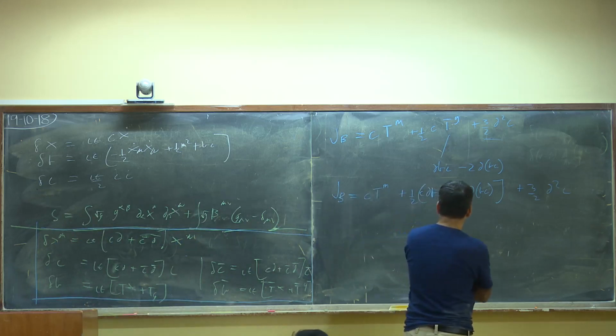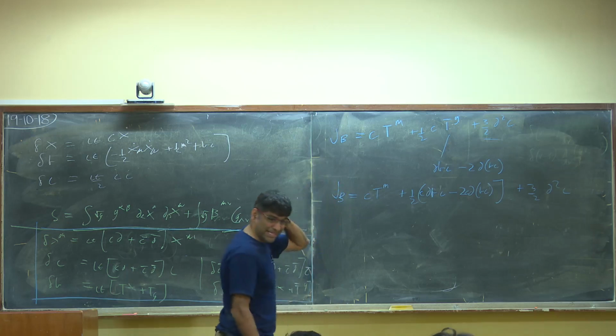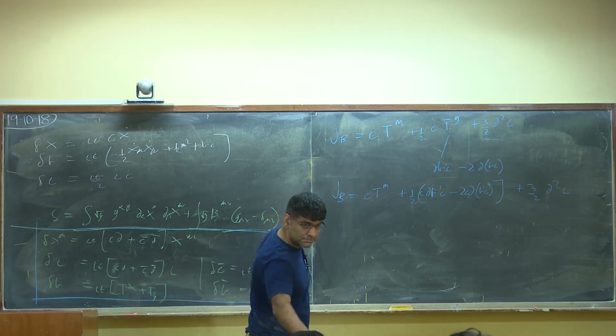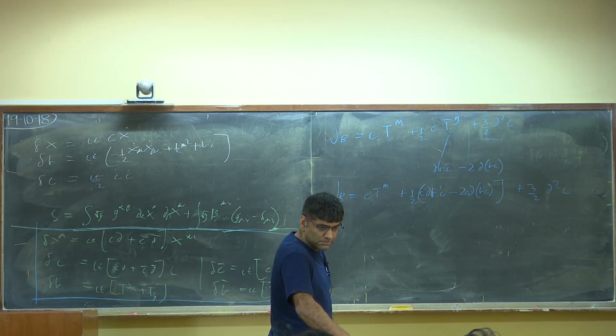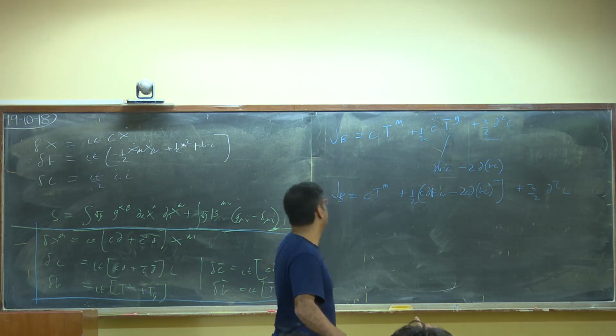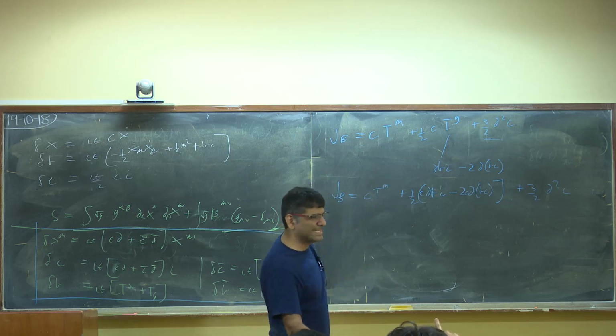Why was J_B not a tensor? It was not a tensor because of these anomalies? We'll see. We're going to compute the stress tensor J_B OPE, and we'll see that this term will be needed to cancel some, I don't know, 1 by z squared term or something like that.